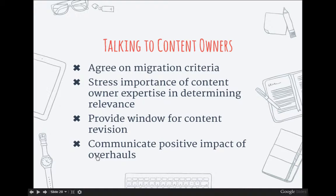Now, when you're talking to your content owners at this phase of the game, there are a few points where you want to interact with them. One is before you even start, when you're agreeing on all the criteria. We talked about the time cap; have that discussion early on so everyone's on the same page, and let them know that you're not going to delete that content the moment they say, okay, nothing past 5 years ago. It just means when you provide them the audited inventory, there's going to be a bunch of no's that if they choose to go through, they might find something that really is important from 7 years ago, and that can still be migrated. They have that option. It's just an easier way for you to cull through that information faster.